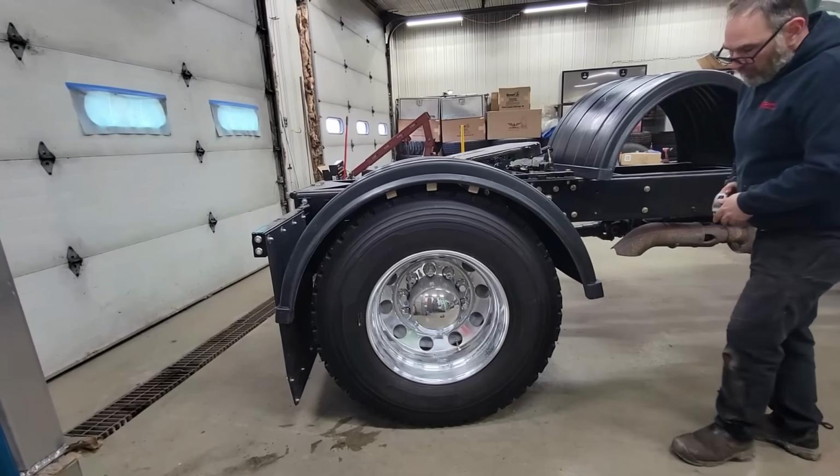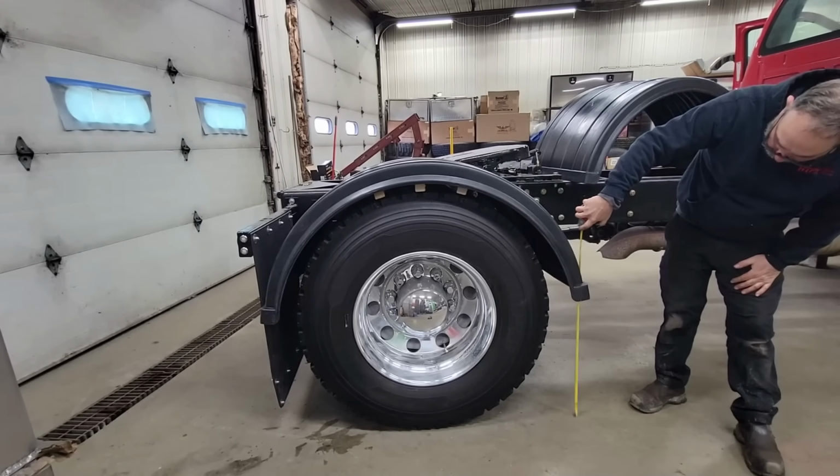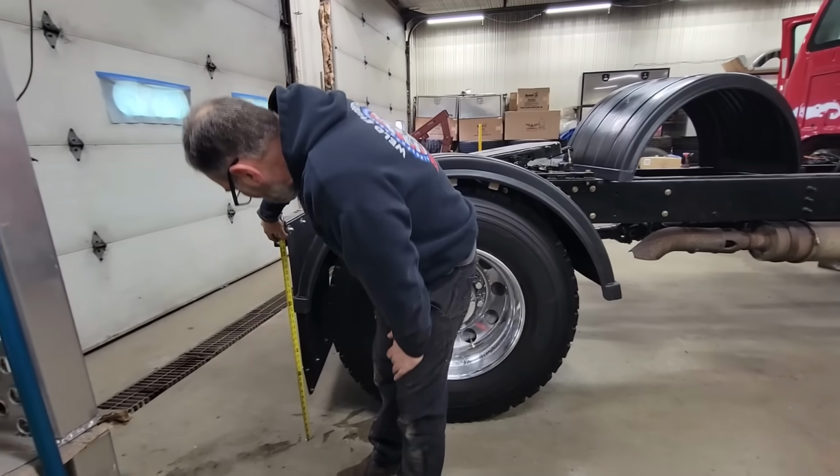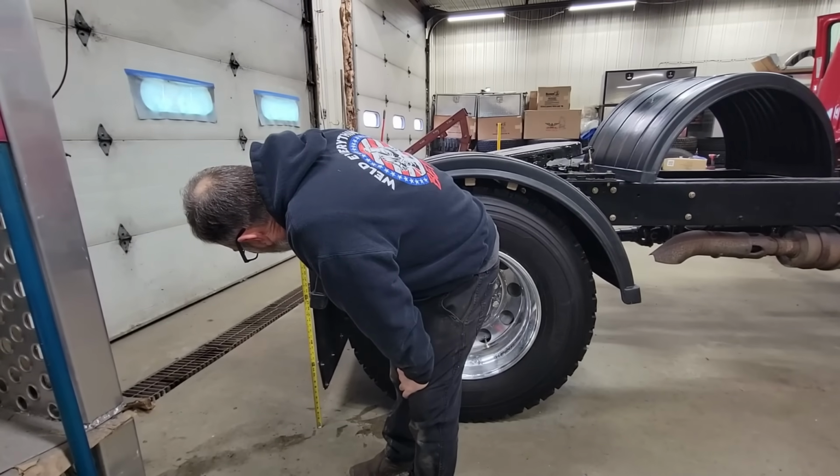It's a nice thing about doing that. Now they'll stay in place and won't fall. 23 3/4. 22 1/4.